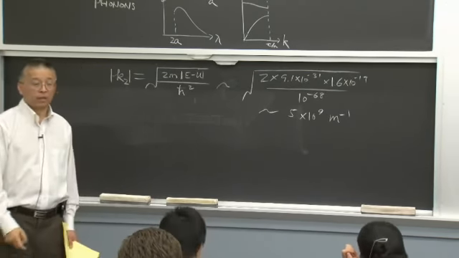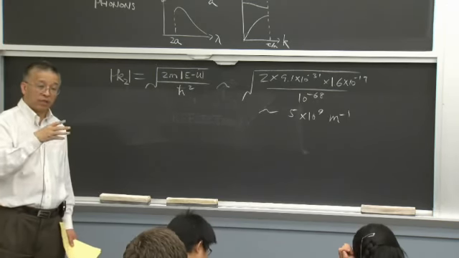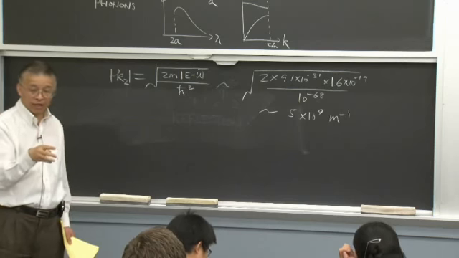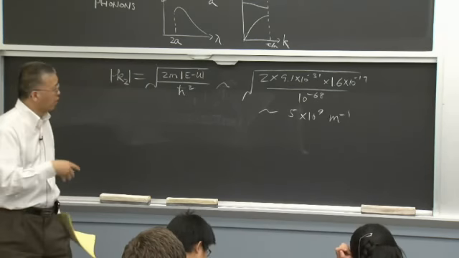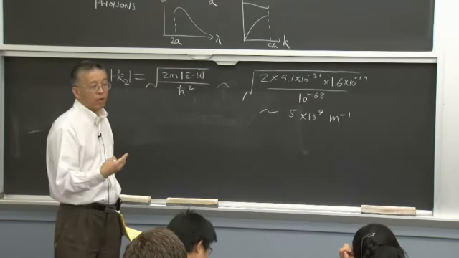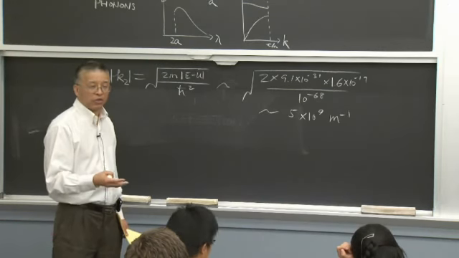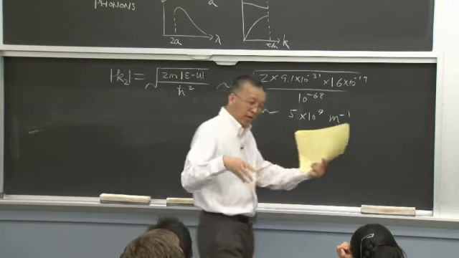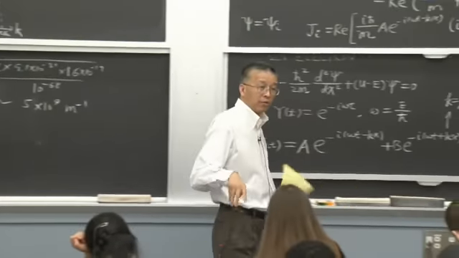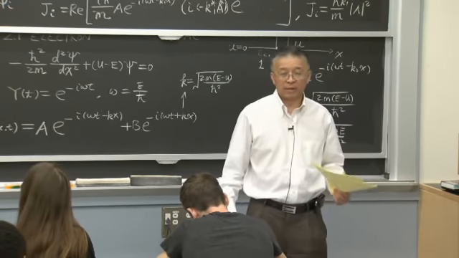Okay? So that's the magnitude of how far this wave extends if it's an electron into the other side. It is of the order of the inverse of that, which gives me what? 2 angstroms, right? So it's an evanescent, rapid exponential decay wave on the other side. You say, who cares about 2 angstroms, right?